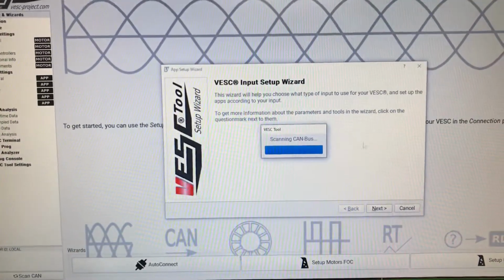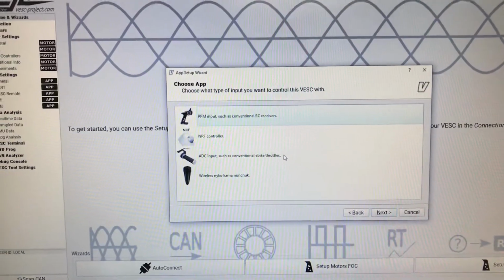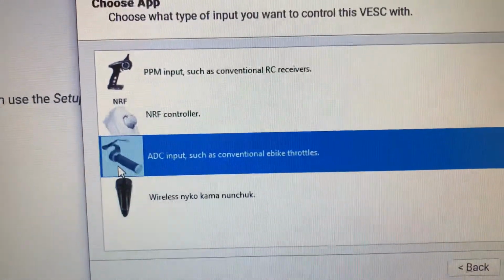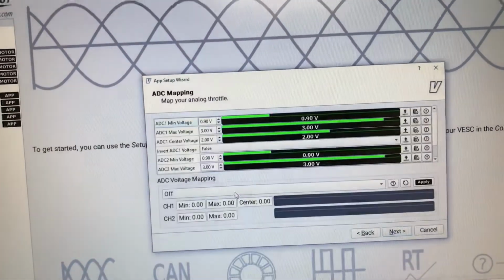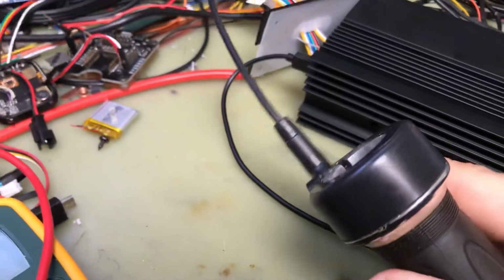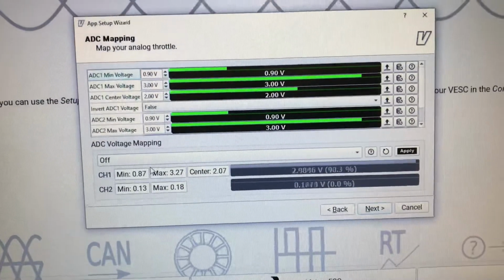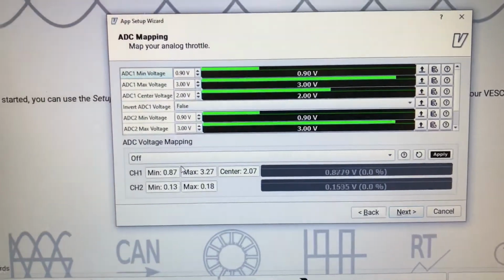It will scan for other controllers on the CAN bus. Obviously we have only one controller here right now, so you would want to select for e-bikes throttle, basically whole throttle. And as you click that, all you need to do to set it up really is that if you have 2 throttles, you just do it like this all the way. Throttle is disabled while you do that, and it will detect lower and upper limits of the throttle.